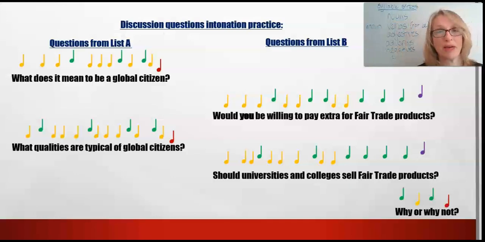Great, so I hope that was helpful so that when you are speaking, you'll be able to make your voice convey the meaning that you want. And this will also help you when you're listening to know that people don't stress all the words. They don't stress all the syllables. So if you manage to get the meaning, but maybe not every word, that's okay. You got the meaning and that's what's important.